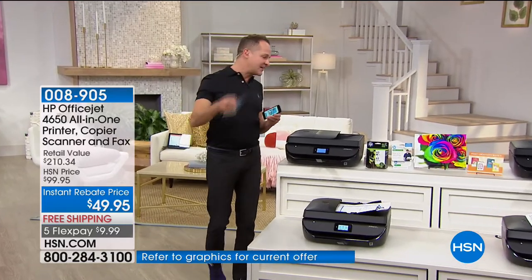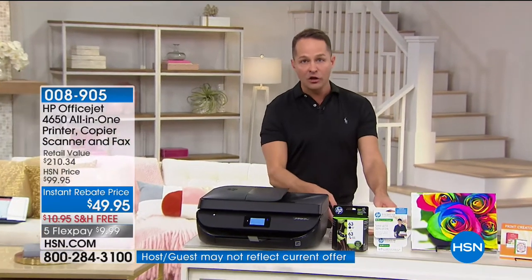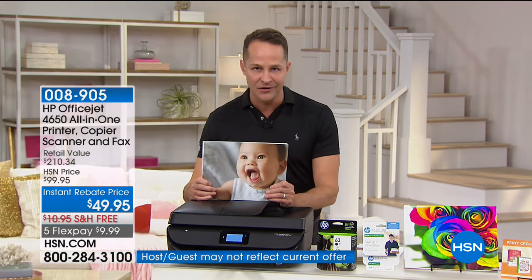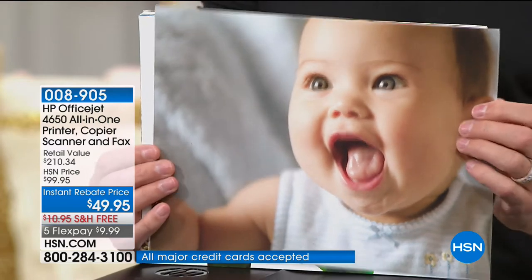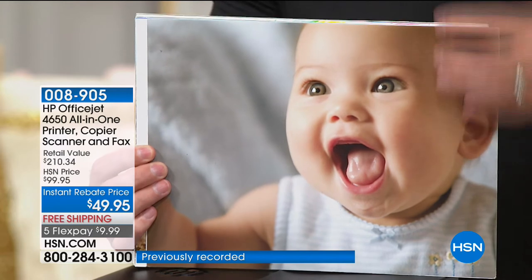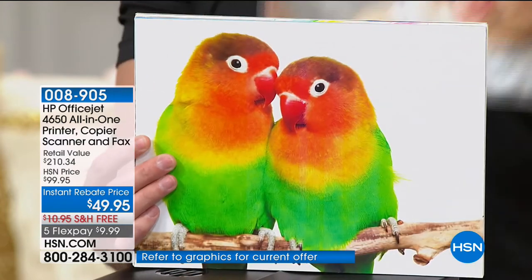Now, what we haven't said is it's also the lowest price color printing in America, on any printer under $300. Your print, because of HP Instant Ink, which again, we'll talk about in a minute, it's an ink replacement service, and we're including a month of it, costs 5 cents. So when you do full 8.5 by 11, full out color prints, this costs 5 cents.